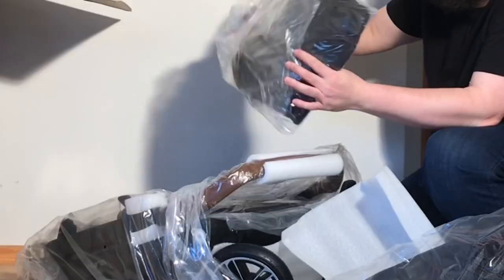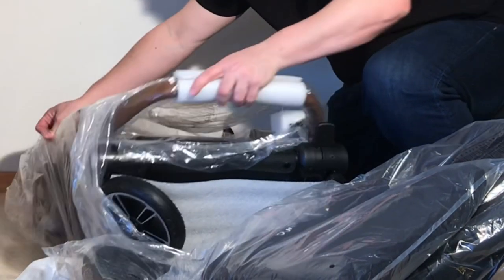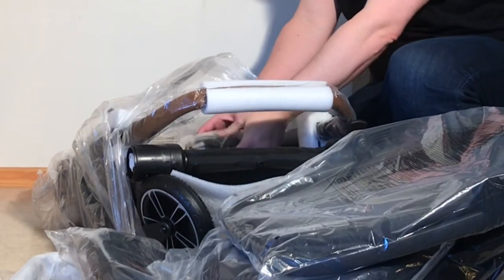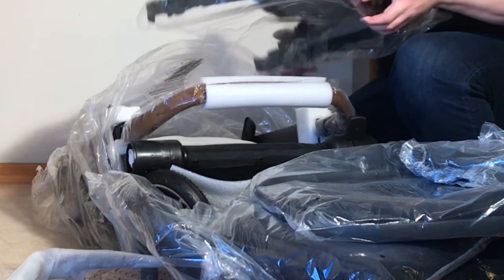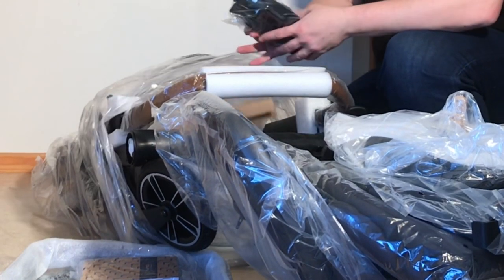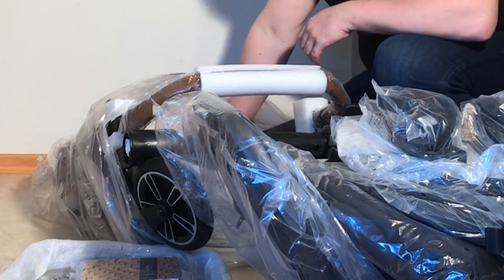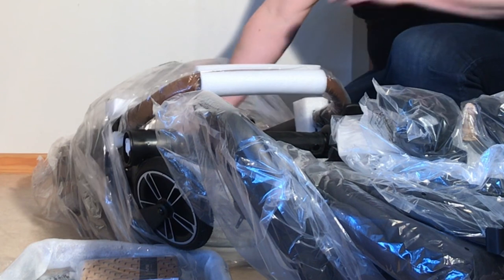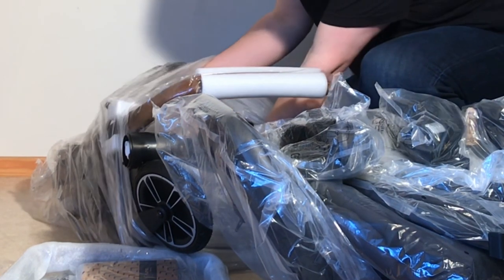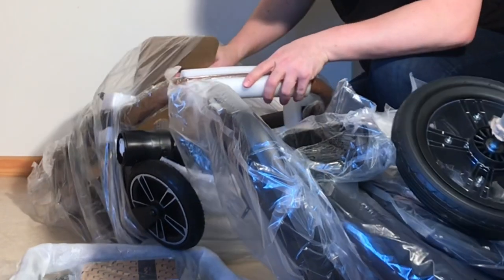Unit. I believe a seat insert or a storm cover, but we'll see. Shopping basket. Car seat adapters. Canopy. Rear wheel, more car seat adapters, must have given us too many, I'm guessing. Never seen three sets, but you never know. Mud guards, looks like. And the chassis.